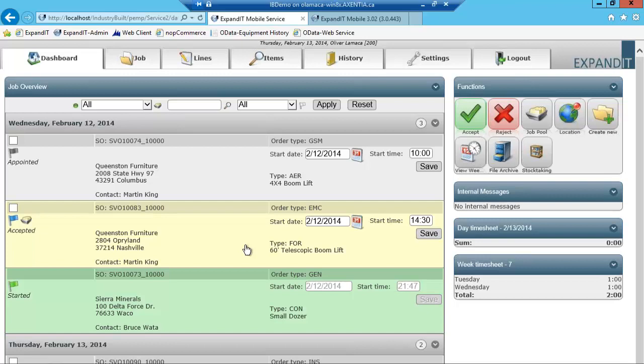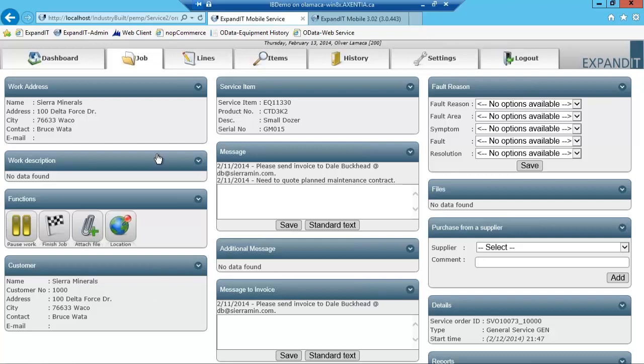Let's take a look at some existing work orders. I'm going to open up number 73, which I've pre-loaded with additional information. Clicking that record shows the details behind the work order — address information, the ship-to information as opposed to the sell-to, and I can stop or pause the work. By starting it, the clock starts ticking. If you stop at 12 PM and you started at 10 AM, it will automatically enter two hours of time against the work order. I'll show you how to manually enter time as well.